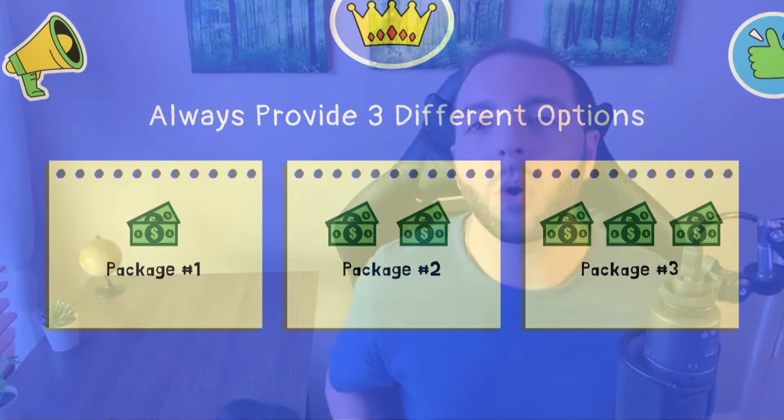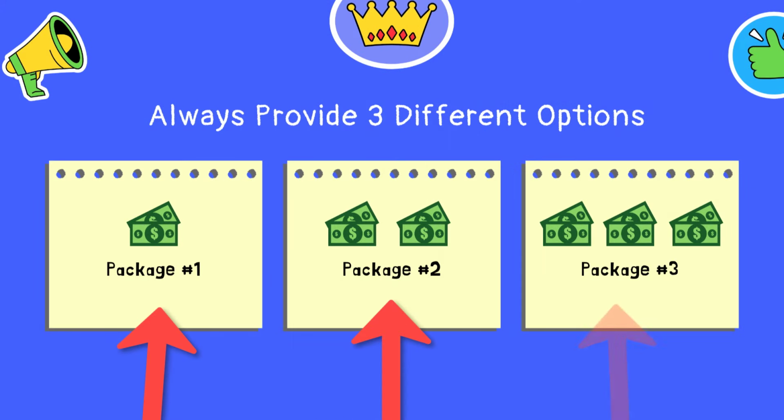Now, I want to go over when you are charging fixed price for your product or your service, you always want to provide 3 different service offerings. And this does a couple of different things. Number one, when you're actually trying to get the client, this really helps show them that you're not just charging by the hour, but you're charging for how much value you are going to provide, and you're letting the client find what the best fit is for them. And this is a great way to close more clients, and it's also an amazing way to upsell all of your clients that you have already.